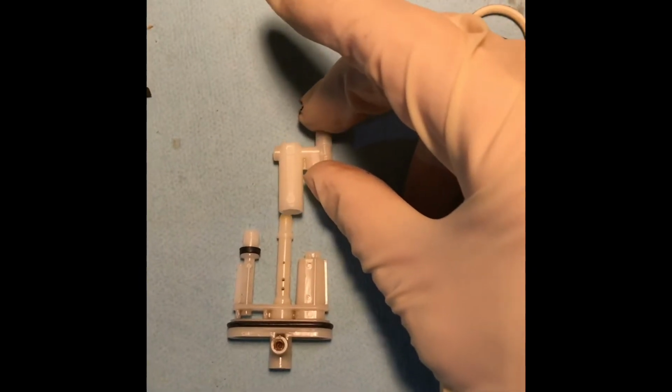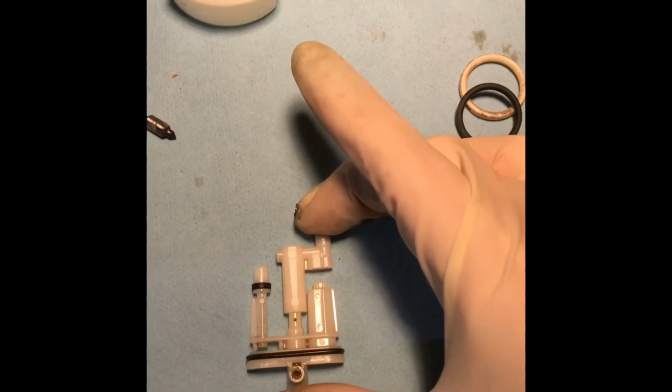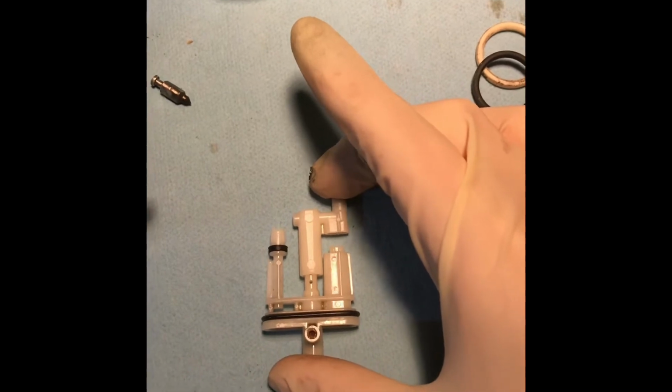This piece here goes over there and presses all the way down. It's a little bit difficult to pull this out and pull this apart, but don't give up. Just keep plugging away.